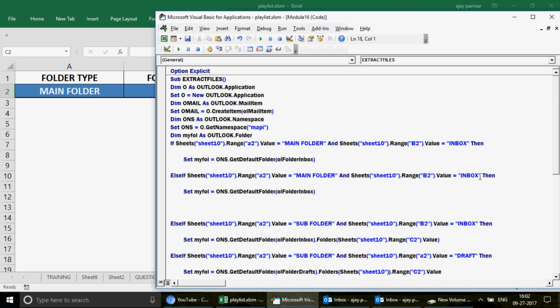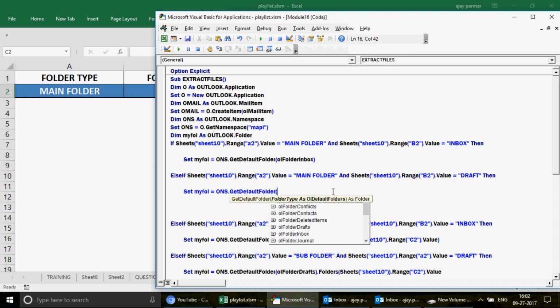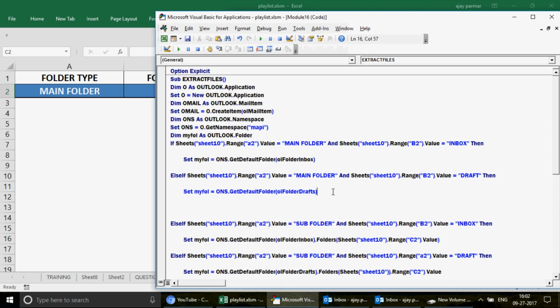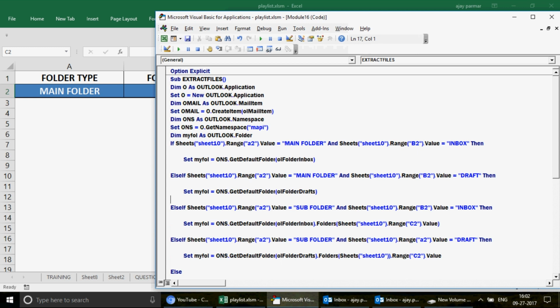In that series I have talked about the if functions and else if as well. So I say that if it is a main folder, and if it is let's say draft, then you're supposed to use this one, drafts, right? So basically I'm creating the code right now in front of you, because for these videos I shouldn't first make the code and then record it, because then you don't understand the concept, as I'm going to be very fast, and I don't think that's going to be a good idea. We should see how we face these situations, and that's why I record these videos from scratch, without practicing on these things.